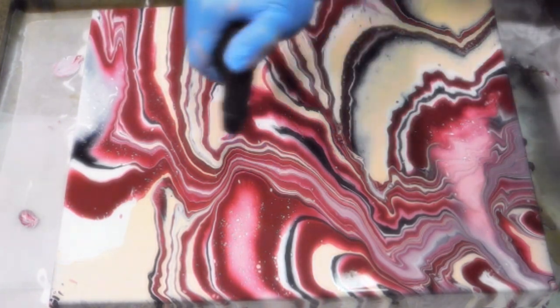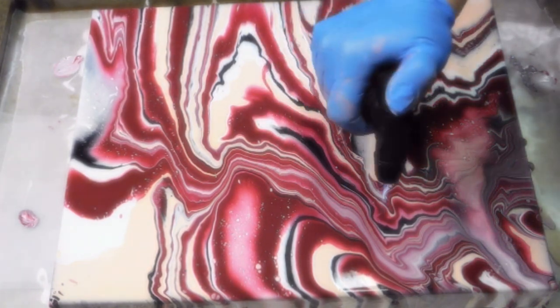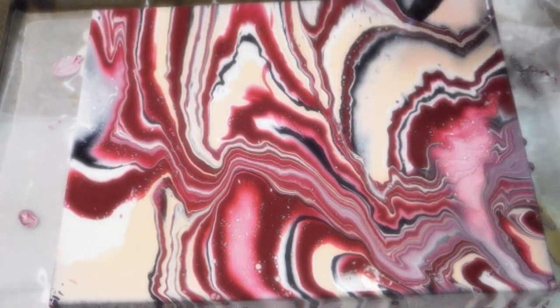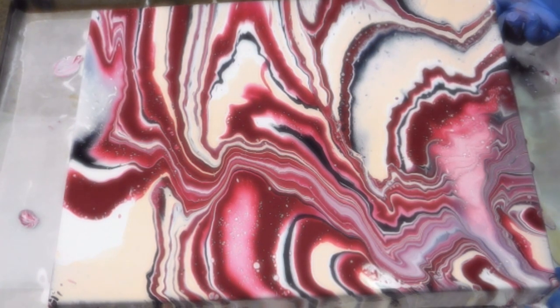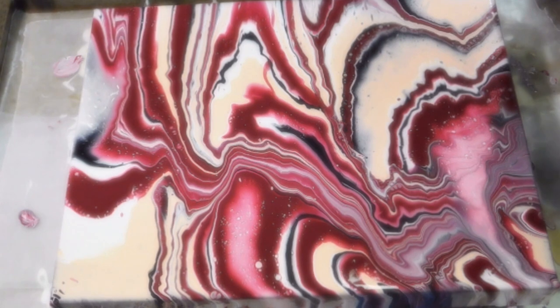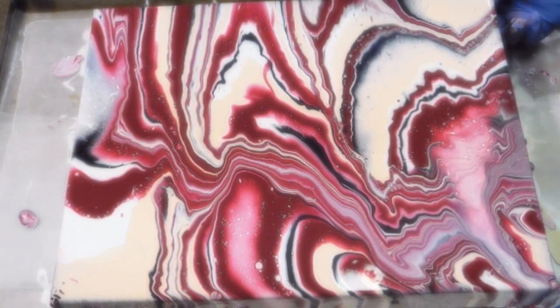I've noticed with this silicone though, it does take a little bit for it to kick in the cells, but I really don't want all these little ones. I think I'm gonna send it that way a little bit and see if I can stretch these out a little bit. What's wrong with my canvases? I'm stuck.